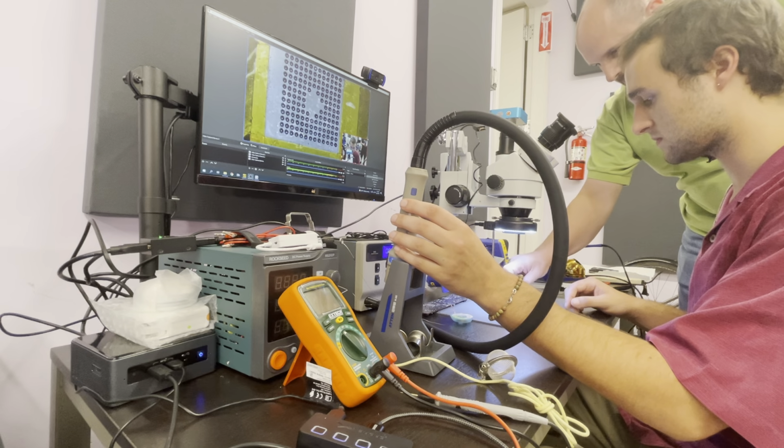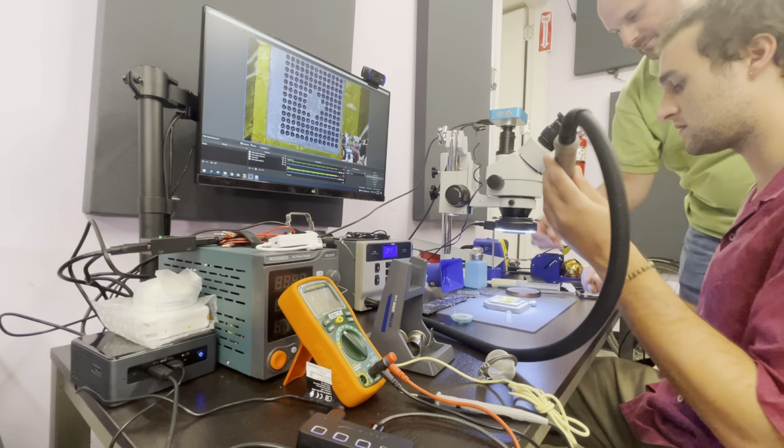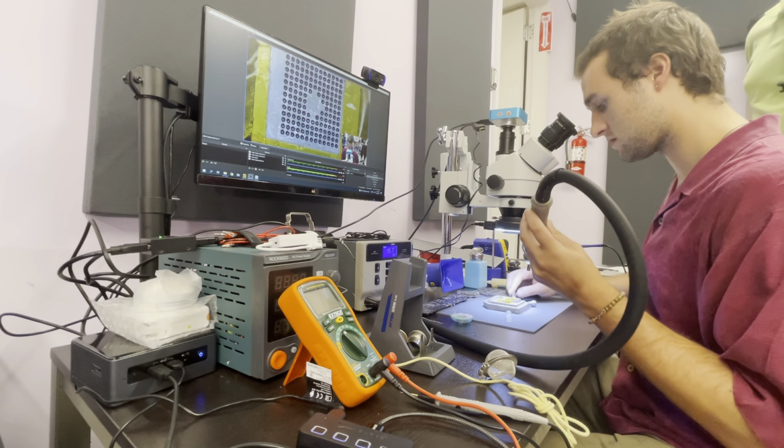I just keep it just like that, and then just start heating it, and eventually the tape will just come off. Oh, yeah. There's other ones that... If the tape comes off first, then just do the same thing to the stencil.